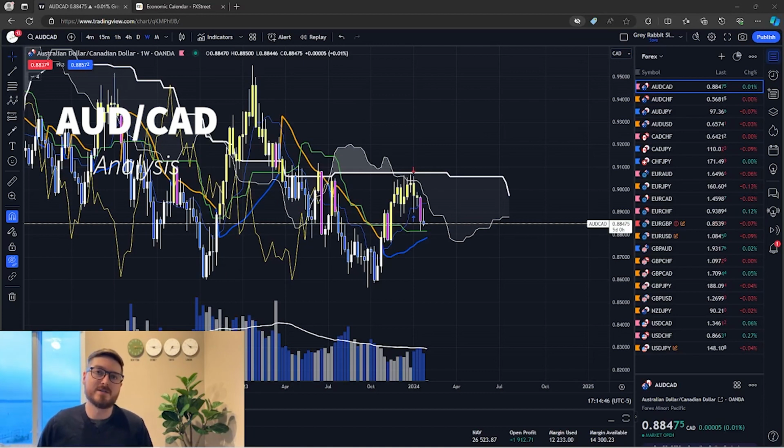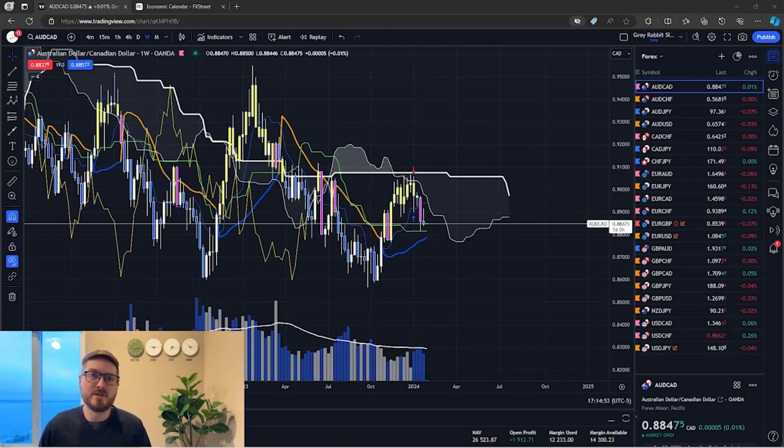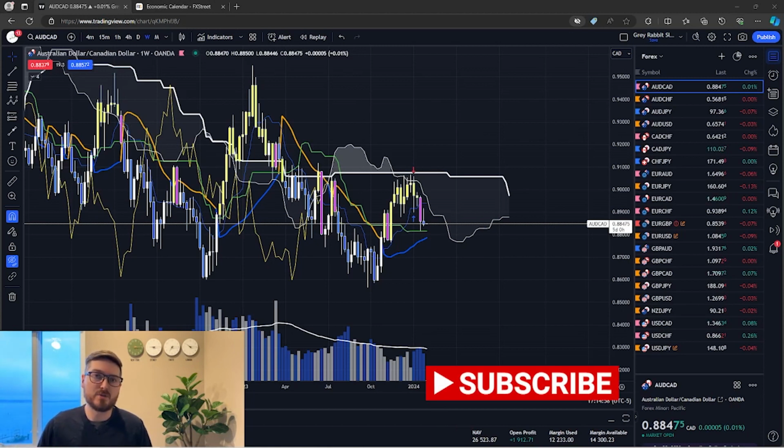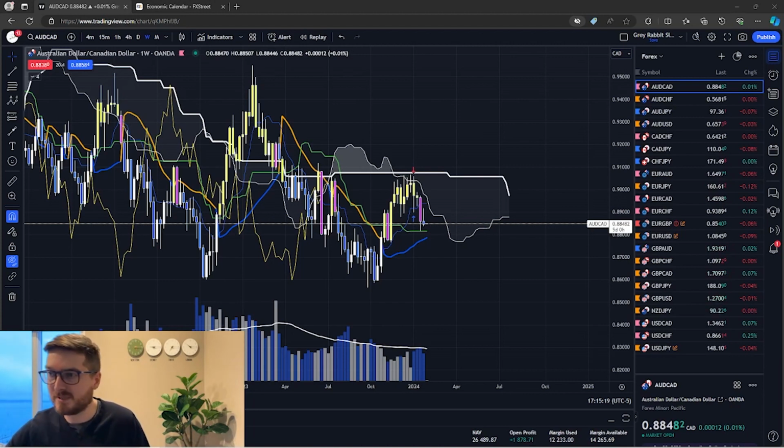Okay guys, so we're going to get started on AUD/CAD on the weekly chart. And I just want to start by saying, for anyone new to the channel, thanks for joining us. Just note that the pink flags are the special pairs that I'm actively looking to trade this week. The orange flags are ranging pairs, which I'm not going to be trading this week. And the blue flags are ones that I'm looking to trade actively over the next few weeks, maybe this week or maybe next week, depending on when it starts to trend on the lower time frames, according to Ichimoku and my strategy. So let's hop in, guys.